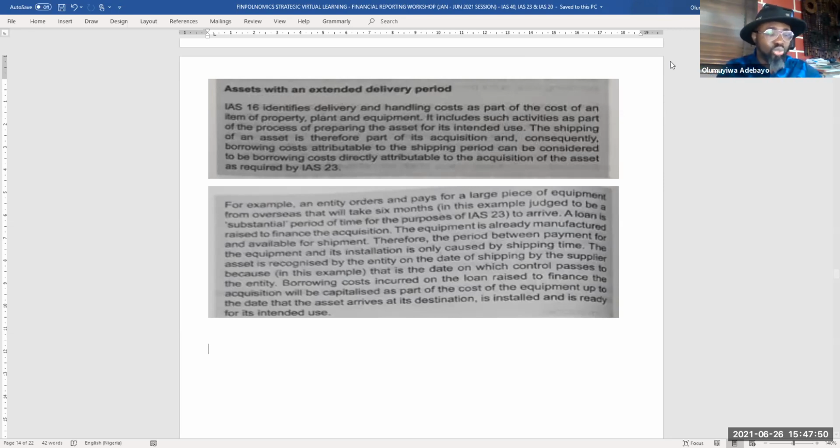The one attributable to other floors will cease to be capitalized from when they are already available for intended use, while the one for the 10th floor will still continue to be capitalized until it is substantially completed for its intended use. And that scenario is premised on the fact that the 10th floor is equally a material component of the entire building, not something that is immaterial in all respects. That is that. Does that make sense?